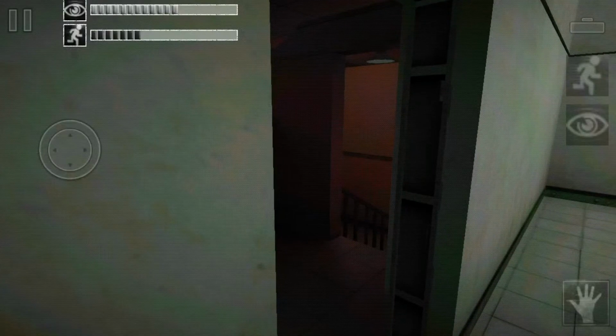Okay, so basically SCP-096 is a shy guy, doesn't like to be viewed by people, or maybe he just has an ugly face. The game is not working.